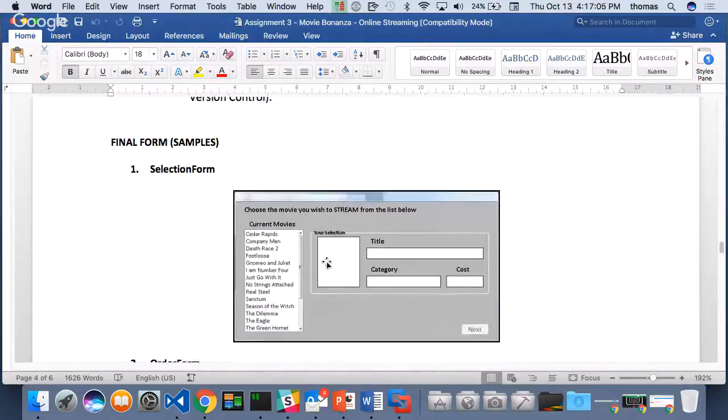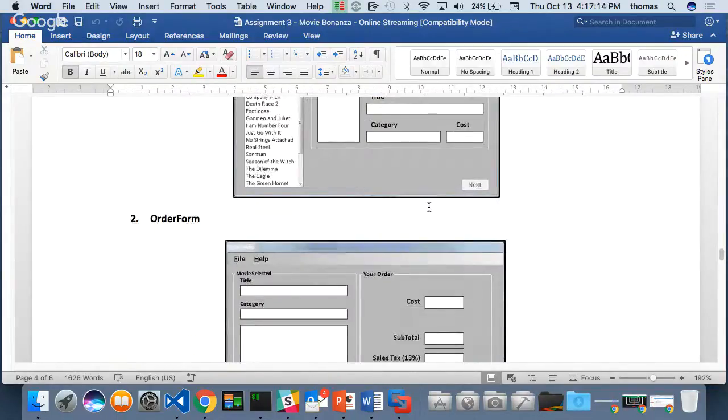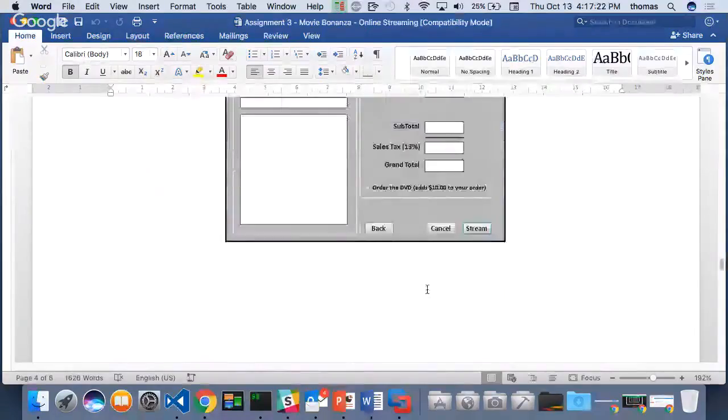I want you to be able to handle sending data from one form to the other, right? That's really the exercise here. It's not so much the user interface at this point, because we've done the costs and calculations before. This is just making sure you guys understand costs and calculations a little bit more in detail.